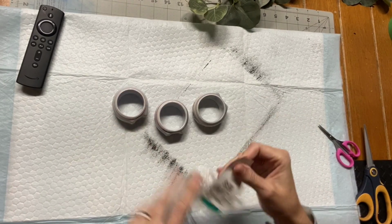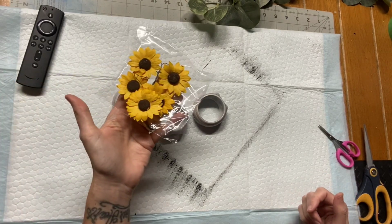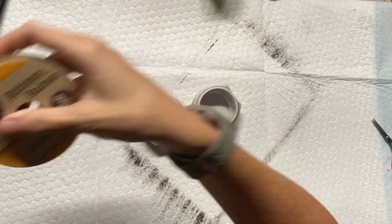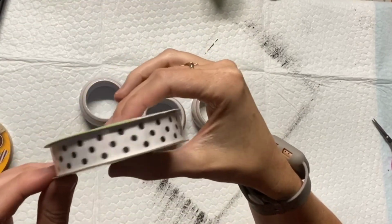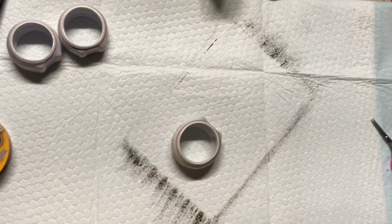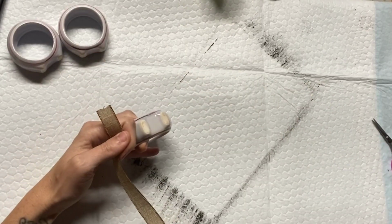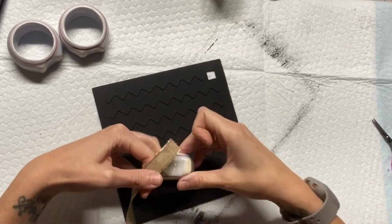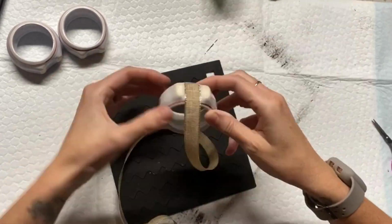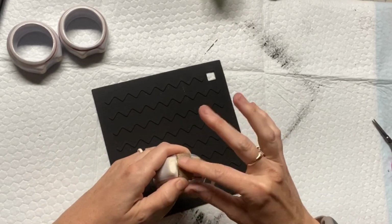So there's 4 of these. I'm only showing 3 because I already pre-made one to make sure that I was liking it. And then I'm taking those paper flowers from the Dollar Tree, ribbon from the Dollar Tree, and I was just giving you another option to do polka dots or something. So all I'm going to do is take the ribbon. One roll will do 2 of these napkin rings. And I'm just putting hot glue on the bottom and then one more time when I wrap it around to secure it. And then we're just going to wrap this all around.